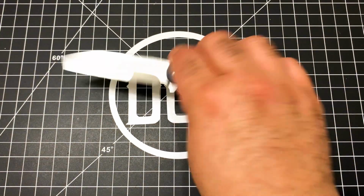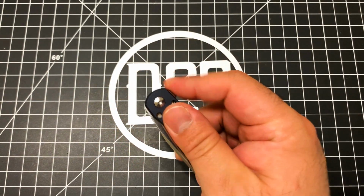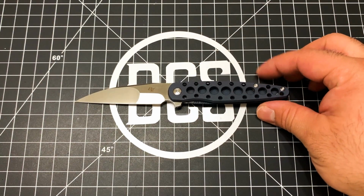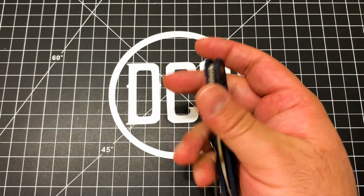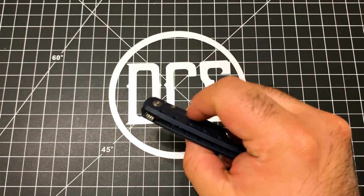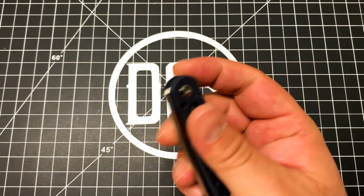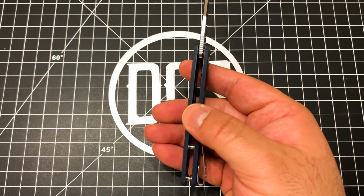I think that you will be served well if you pick this knife up, whether it is the Framelock or the liner lock version. Personally, now that I have held this, it's excellent if you choose to EDC a nice thin knife. This would be an excellent office EDC, nice thin clip with a nice thin profile. I believe that the thickness on these handles is less than 1/2 inch, or at least about 1/2 inch.